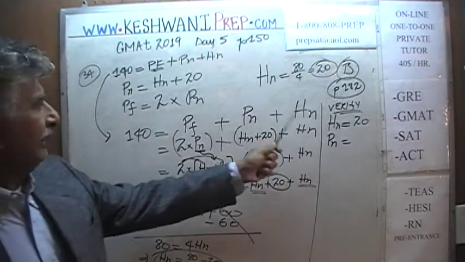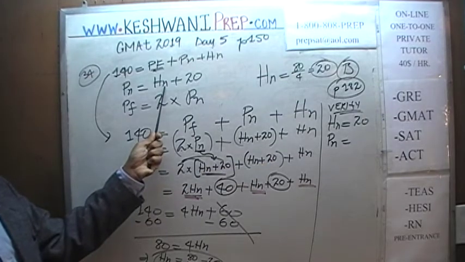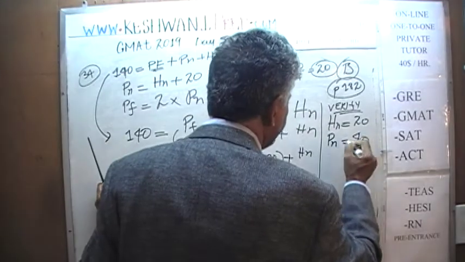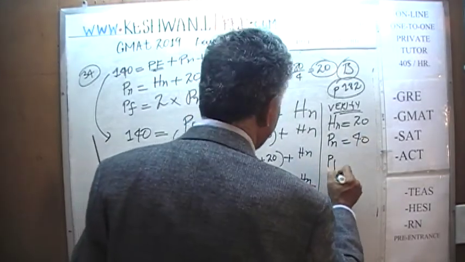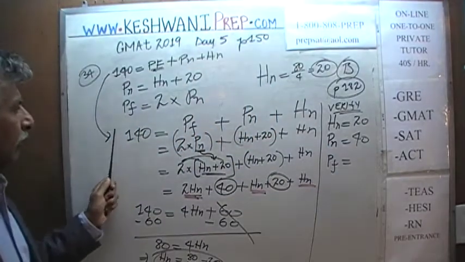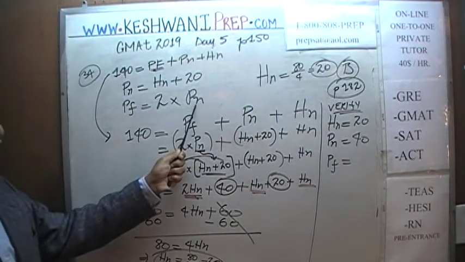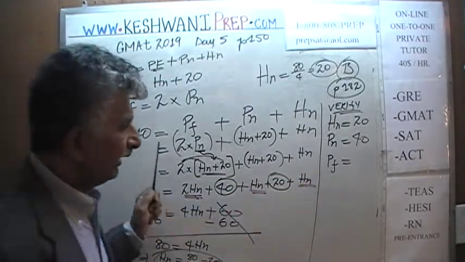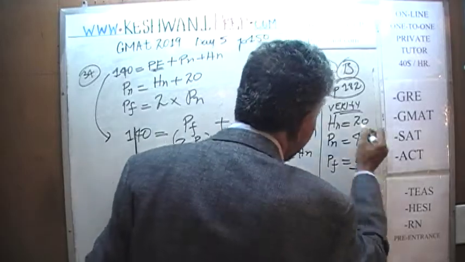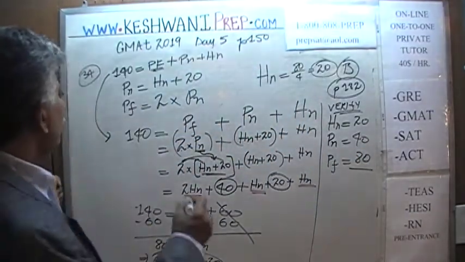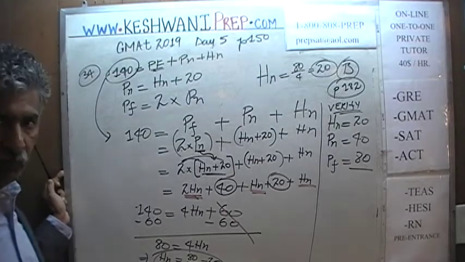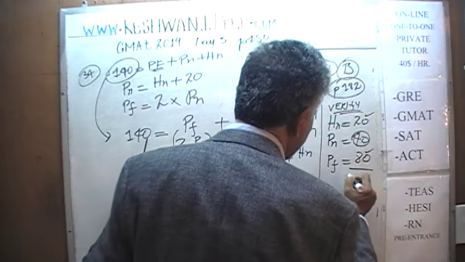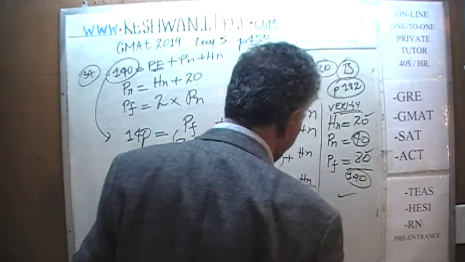Well, if we have 20 hardcover nonfiction, then paperback nonfiction must be 20 plus 20, which is 40. And how many paperback fiction do we have? Well, paperback fiction is 2 times paperback nonfiction. We just found out paperback nonfiction to be 40. Paperback fiction must be 80. Then we add up these 3 figures. If they add up to what the problem tells us they should add up to, 140, then we are all set. As you can see, 20 plus 80 is 100, and 100 plus 40 is 140. Our answer is correct.